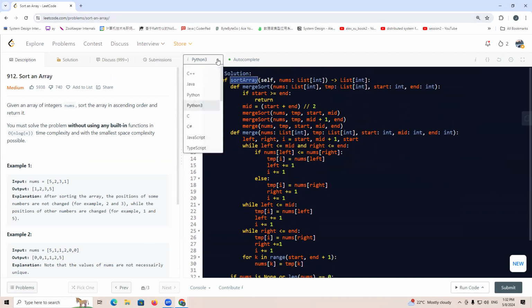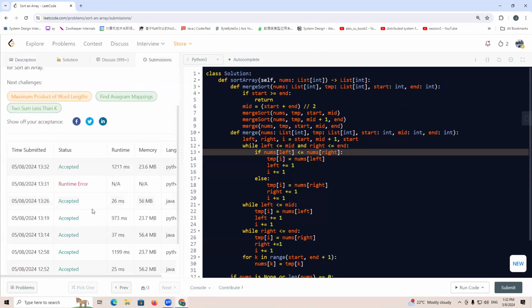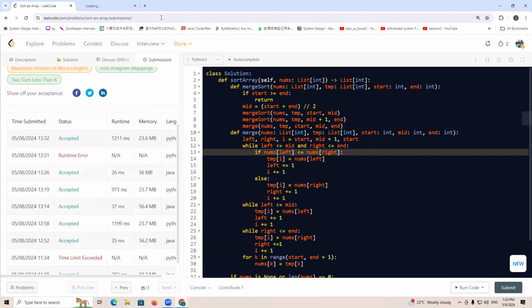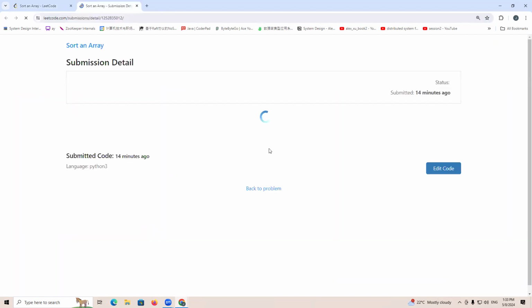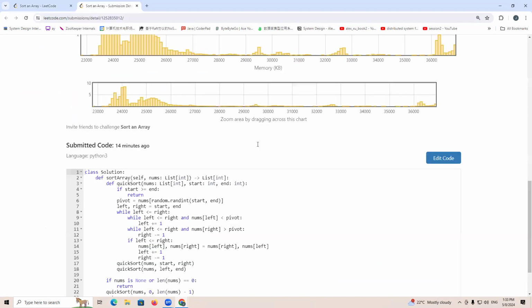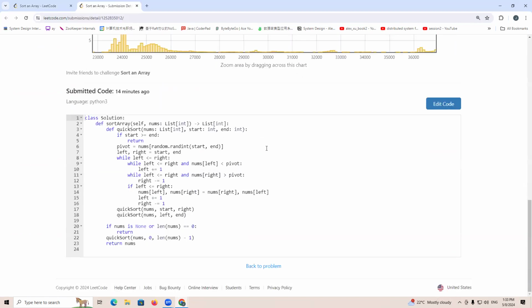The reason we call it averagely is that in some corner cases, if the data is not very good, quick select may degrade to n squared time complexity.